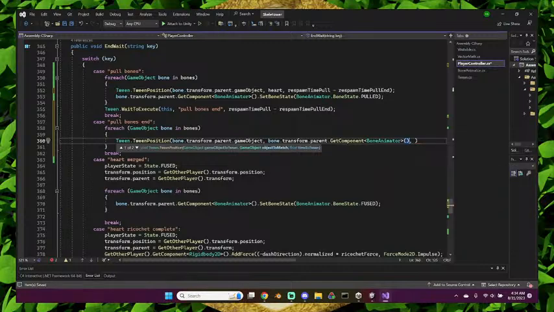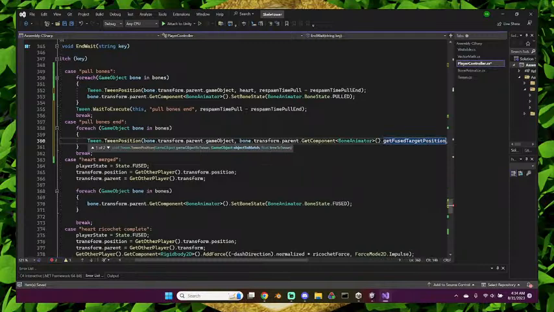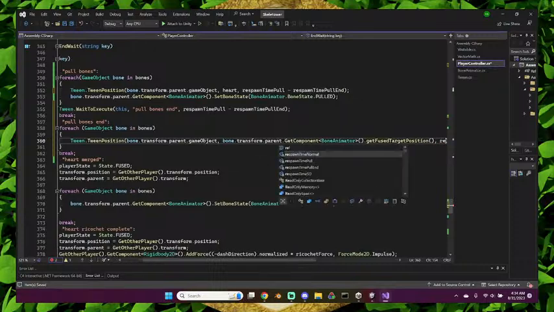I'm stupid. I need to say dot get fused. Okay, I don't know why I was saying get component. That's stupid. And then for the time, it's going to be respawn time pull end.